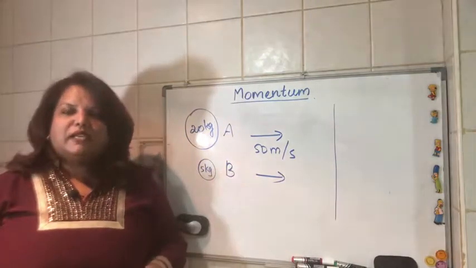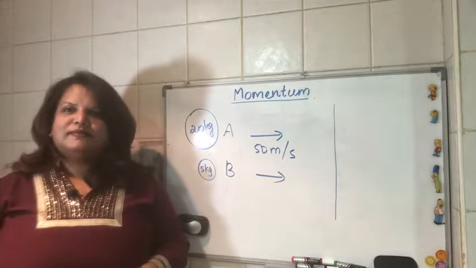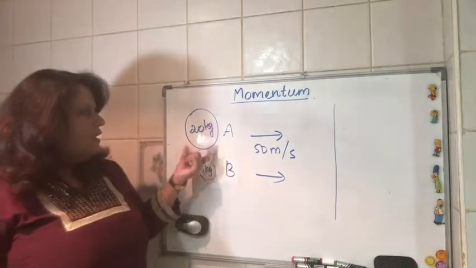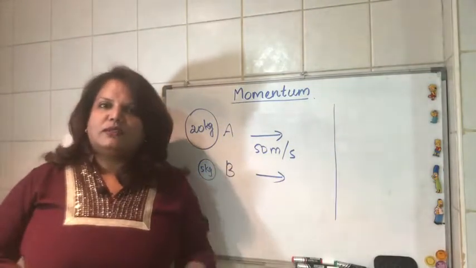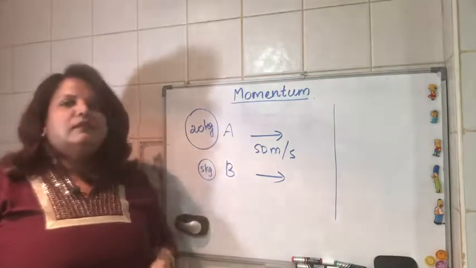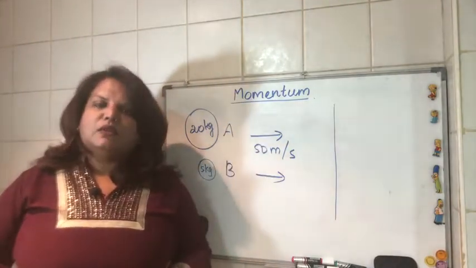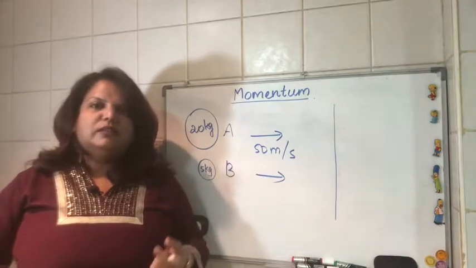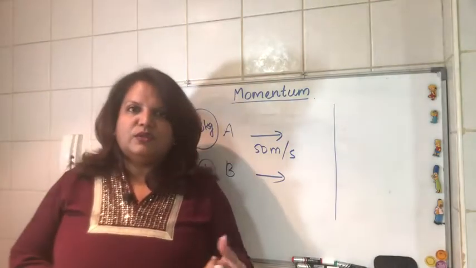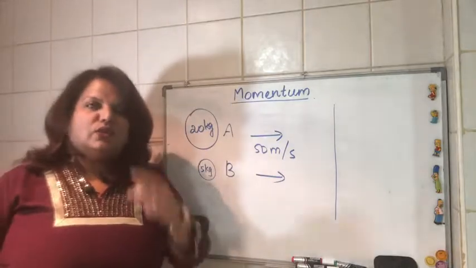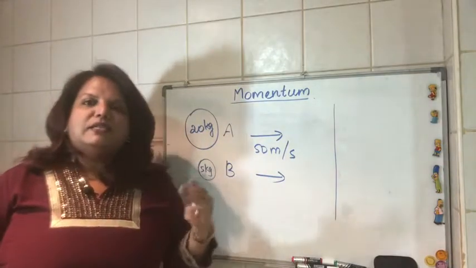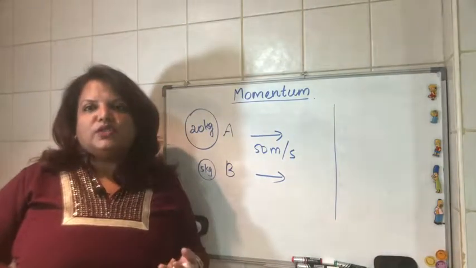Now, will the impact be the same? It will not be, isn't it? Because the heavier object obviously is going to cause much more damage than the lighter object. This is the reason the momentum quantity is included in the analysis of most of these collisions or crashes, so that it will be easier for you to analyze the situation much better.